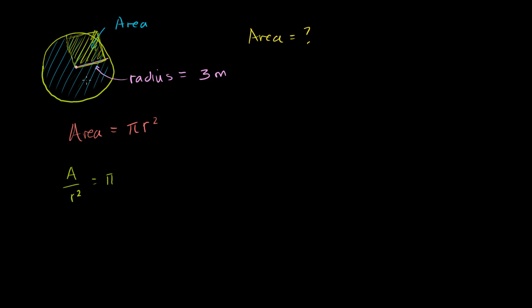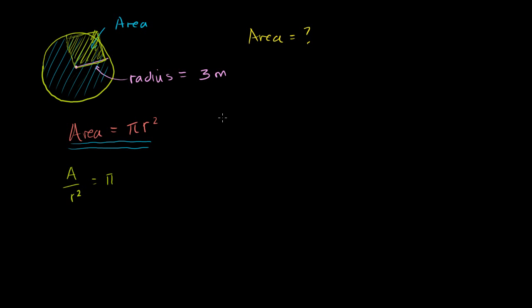And if you were to measure it very carefully, there's thousands of methods you could use, you would get 3.14159 and keep going on and on and on. But we're not going to delve too deeply into that. Maybe one day I'll make a whole playlist on pi. But we just have to know that the area is equal to pi r squared. So let's just apply the numbers here.